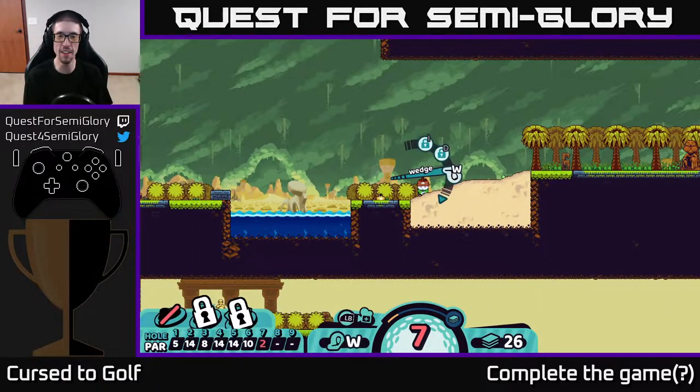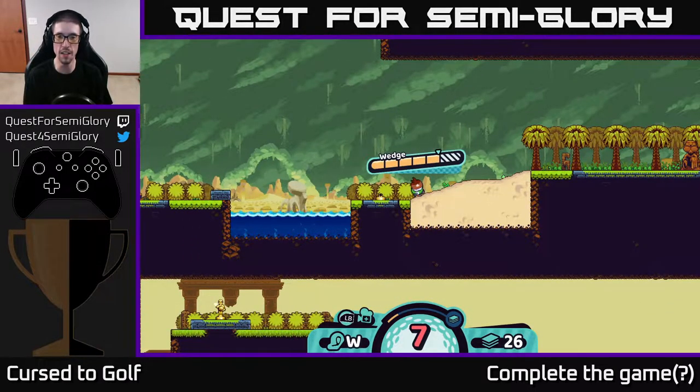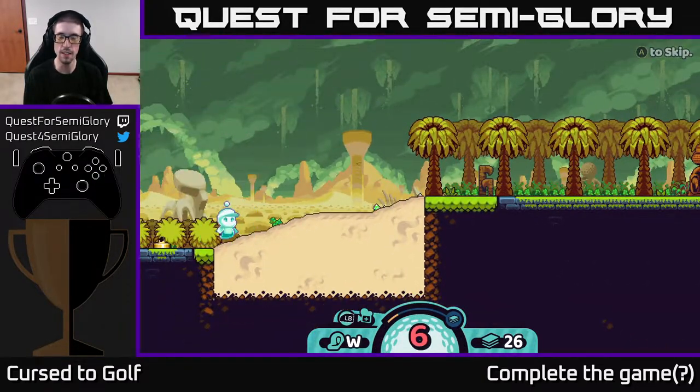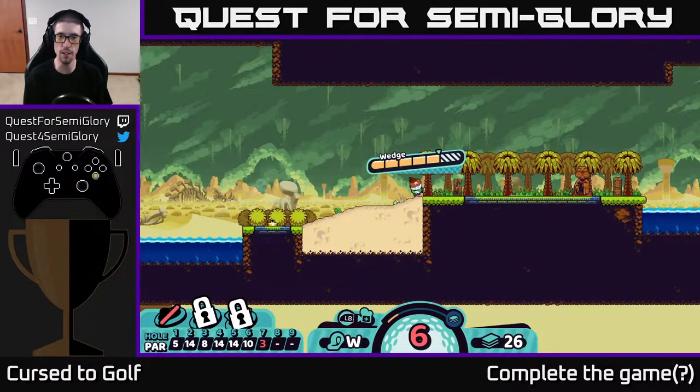Damn it. All right, well, now the real question is, are we going to have enough to get out? Probably not. And we can't use a non-wedge, naturally. Oh, you little shitheads. So we pretty much burned whatever we got from that idol by getting out of the bunker.